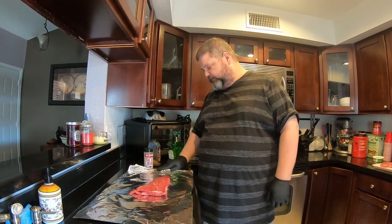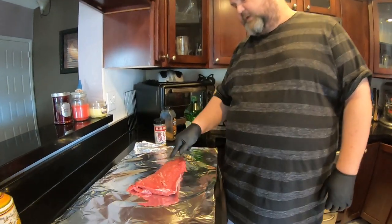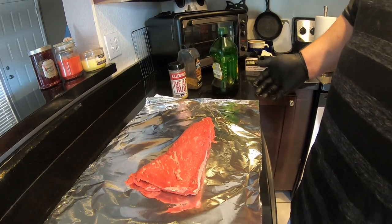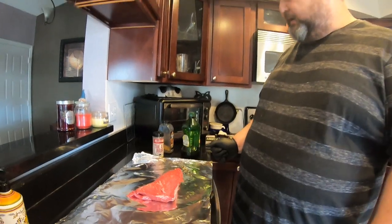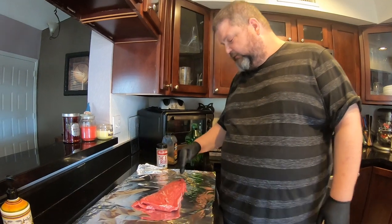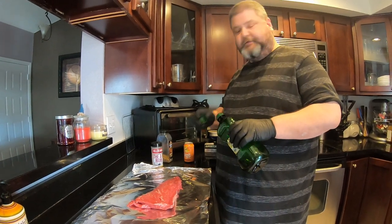Choice tri-tip here from Costco. As you can see on the meat, the grain goes like this on a tri-tip, and it's almost like two pieces of meat. I only bring that up because when you slice it, you always want to go across the grain because that will make it the most tender. So you kind of just want to eyeball it right when you see it to get an idea of where the grain goes, because after it's cooked, it's a little bit harder to see.